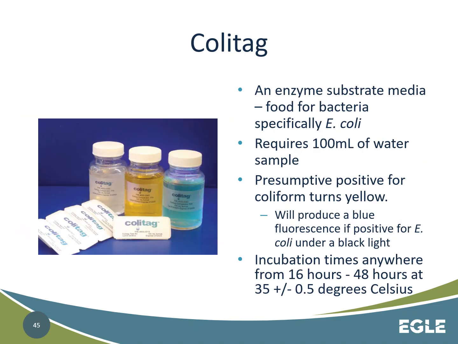So Colitag is an enzyme substrate reaction, specifically for E. coli, again, just like the other ones. It requires 100 mLs. The presumptive positive, meaning after it's been incubated, is yellow, and it will produce a blue fluorescence under a black light. This can be incubated anywhere from 16 hours to 48 hours and read at any time, and compared to the color comparator within that, has to be incubated at 35 plus or minus 0.5 degrees Celsius.